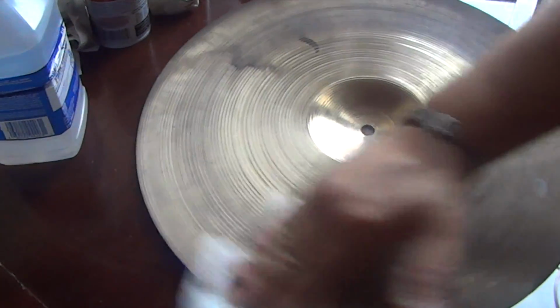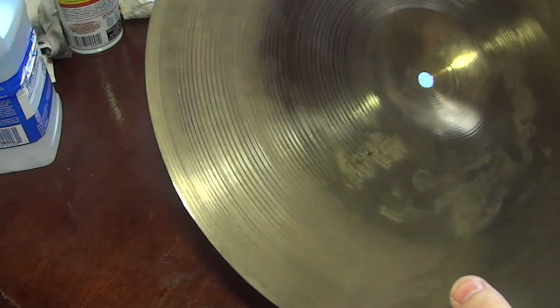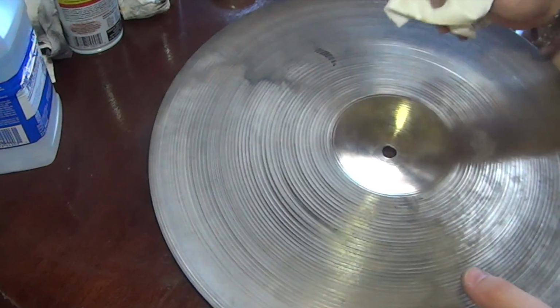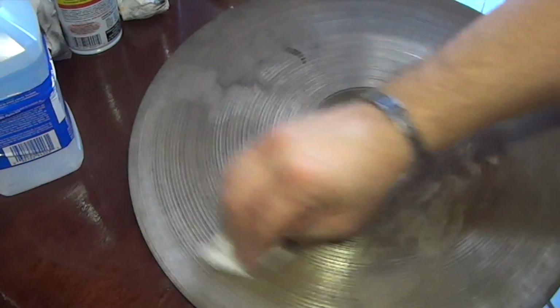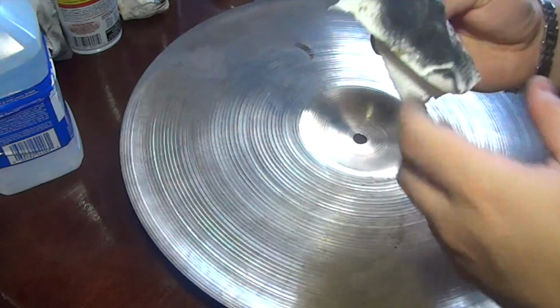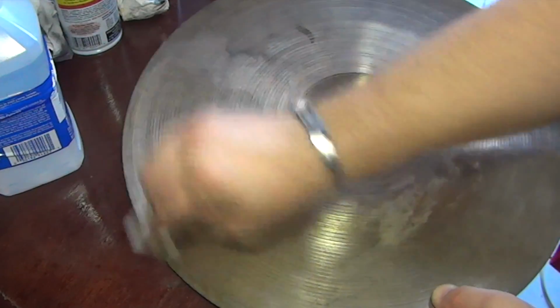Let's take a dry one. No paint thinner, and look at that shine. Let's see. Tell the difference? Try some more paint thinner in the same area. Seems as though it's getting cleaner. That one particular area keeps coming off. Now let's see how far I need to go to get it all off.